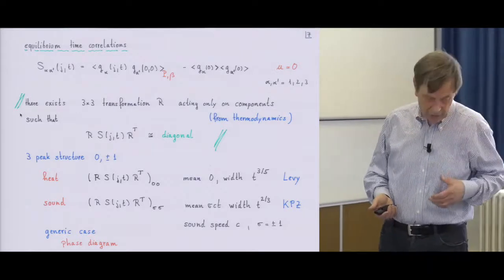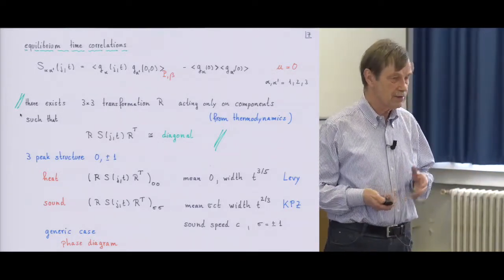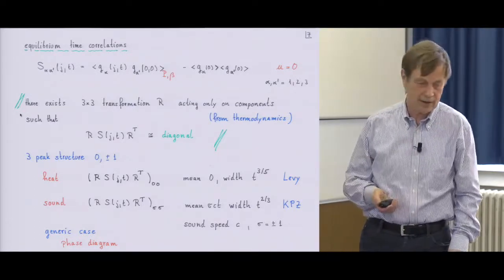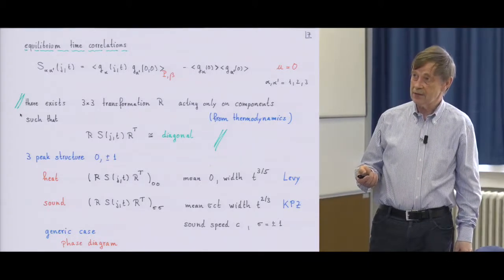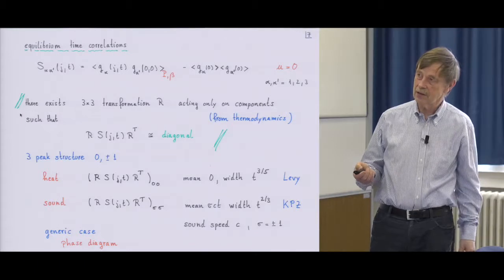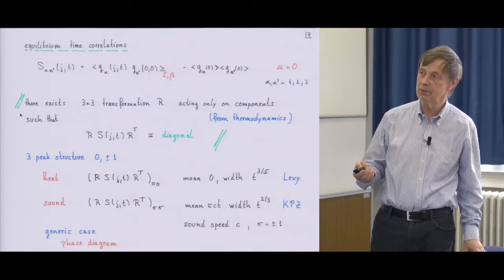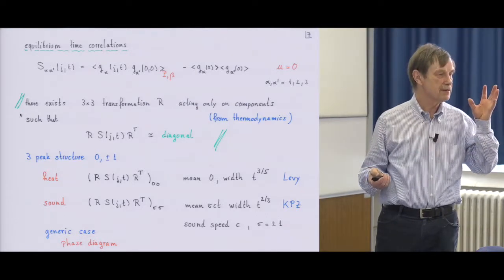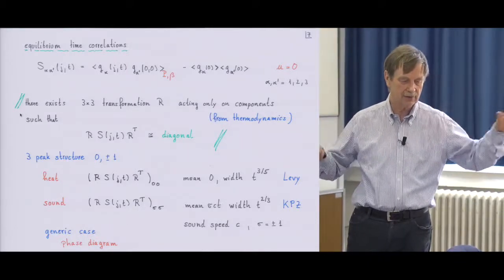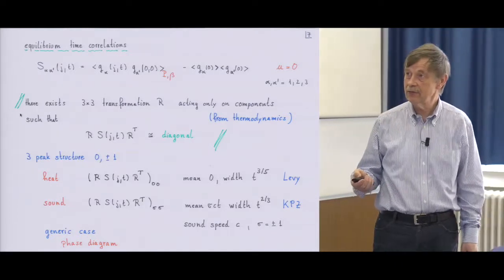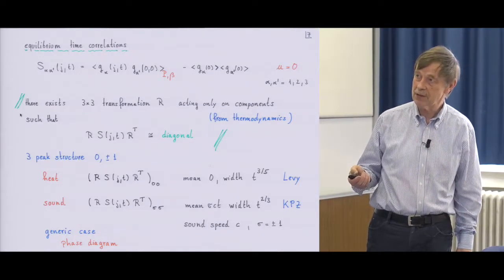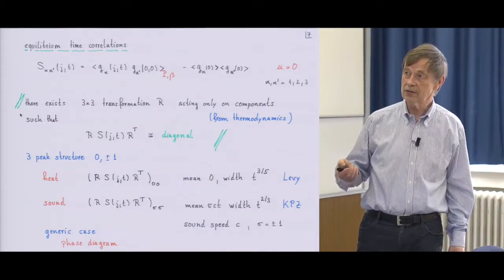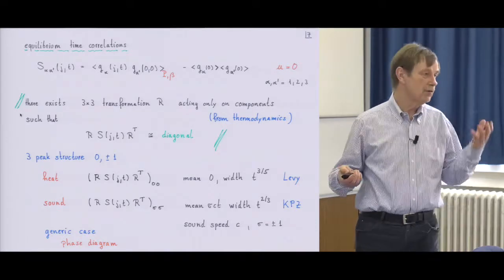So what will the answer be? First of all, I have to worry about the fact that it's a 3x3 matrix. The assertion is that there is a way to make it diagonal. Of course, for each j and t you can diagonalize, but that's not the issue. Here the claim is that there is a 3x3 matrix which is time independent and doesn't depend on j, so it's actually computable from thermodynamics. I will not give the formulas, as this will not be so illuminating, but there is this matrix, which I call R. It's a theoretically predicted matrix, not something you determine numerically; I do an analytical computation and get this matrix. If you apply this matrix, you will find that the off-diagonal elements after these transformations are essentially zero. They're not immediately zero, but at large times and large distances they will be zero. So eventually, to understand this function, you just have to look at the diagonal elements.